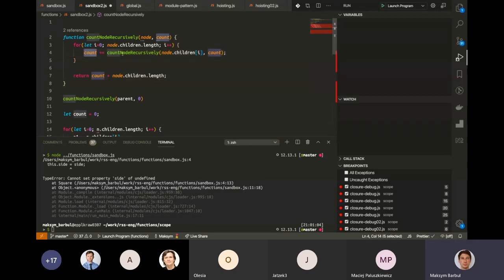I guess there's a mistake somewhere, because count is already in the return value. Yeah, the return count executes, and here we just take the children length. Okay, guys, I don't think I will figure it out at the current time, honestly.